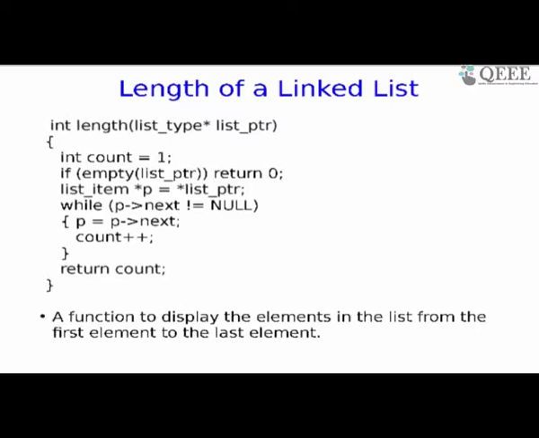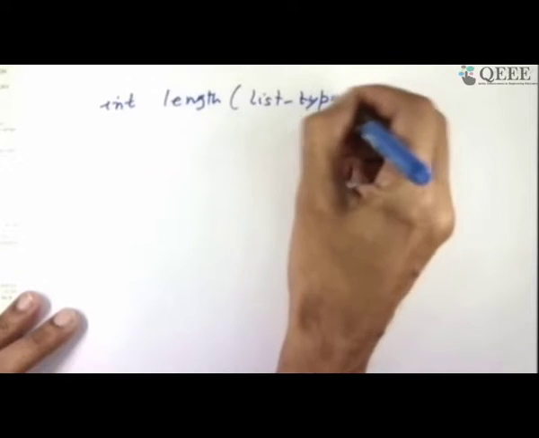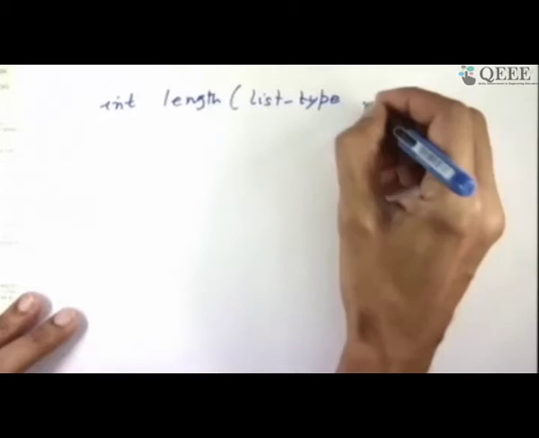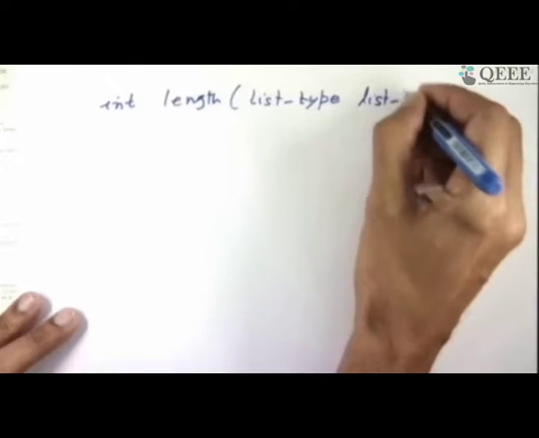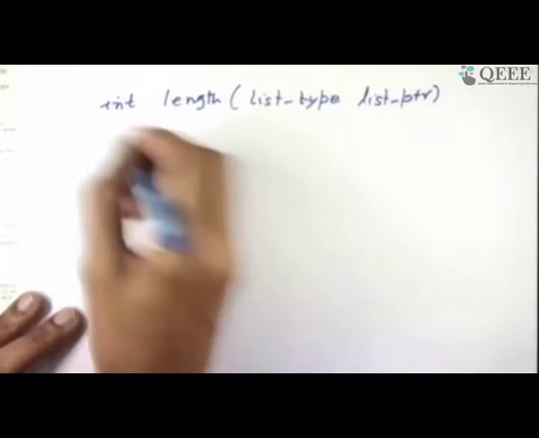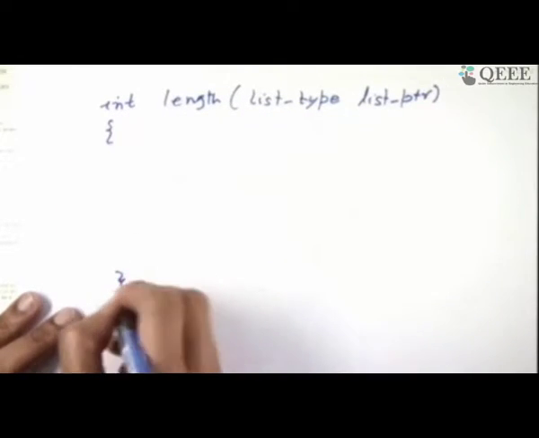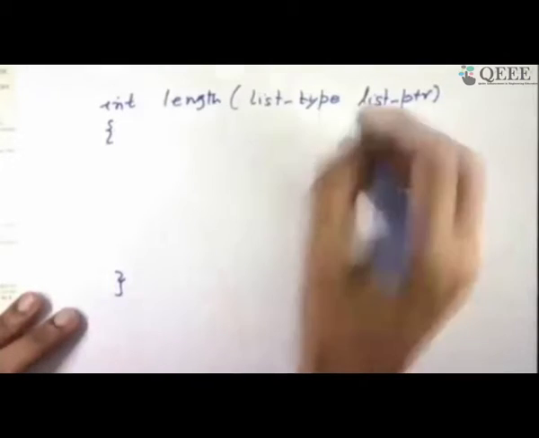So again, I'll repeat here. If you get the answer, you don't have to tell me. If you don't get, tell me. So what my question is this. I'm asking you to change my specification. So I want to delete that star. Then any name is fine here. I'll continue with the old name. List_ptr is just the name of a variable. I want to know what change will happen inside this code since I have removed this.